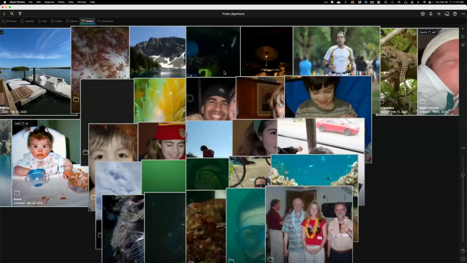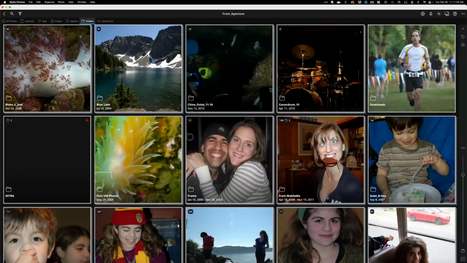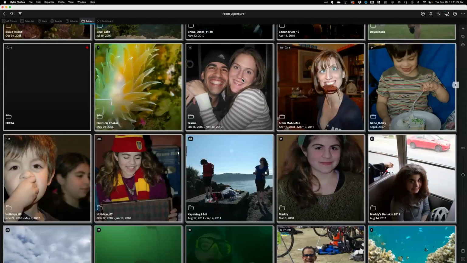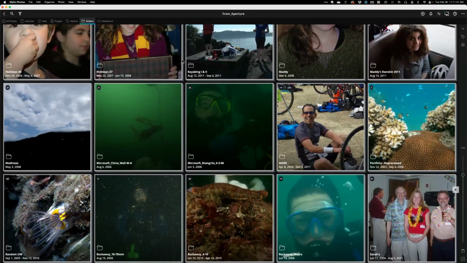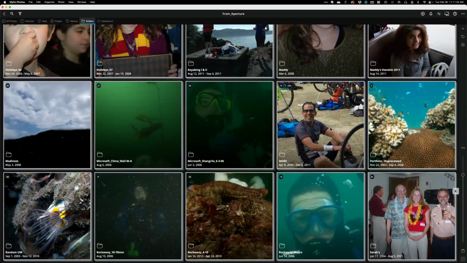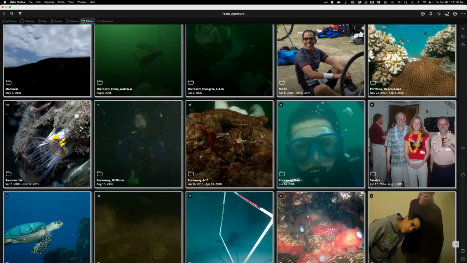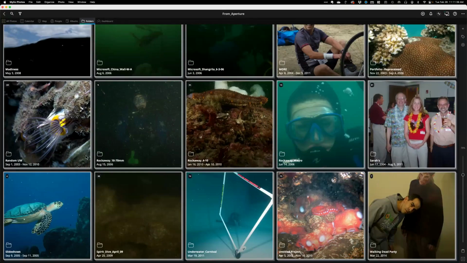So if I open this folder, you can see that I have a folder called Blake Island. That was a project in Aperture. There's kayaking 1 and 2. Everything that was a folder in my Aperture collection, it is now a folder in Mylio.